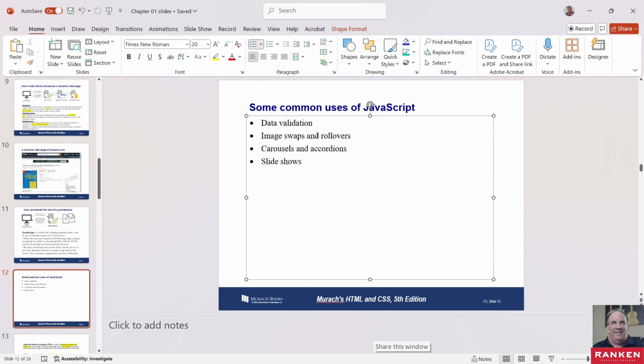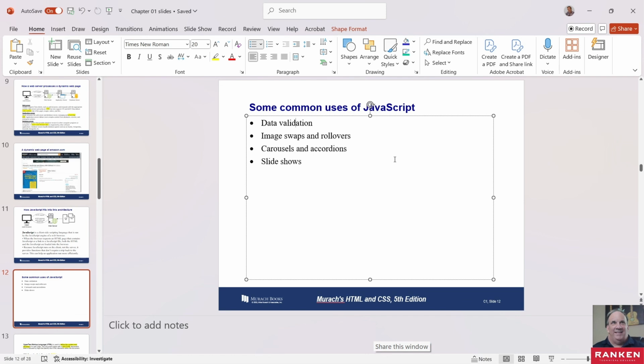Image swaps and rollovers, so that when you hover over something, it changes from one image to another. Carousels and accordions are little dynamic controls. That's why the word dynamic can be used in different ways. We talked about dynamic websites, but JavaScript has these little dynamic capabilities, even though from the perspective of request and response, JavaScript is static content.